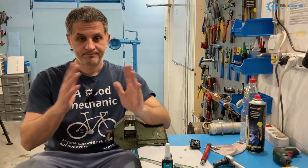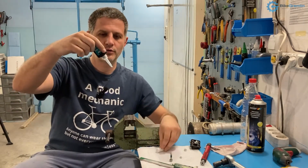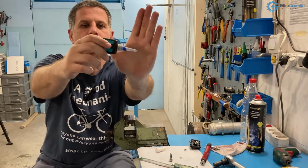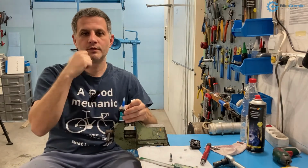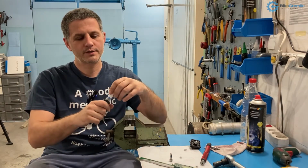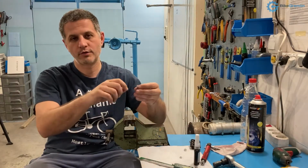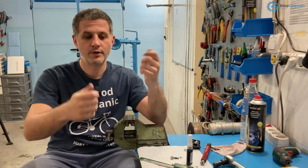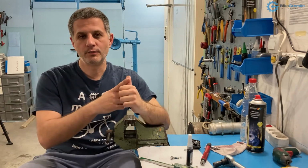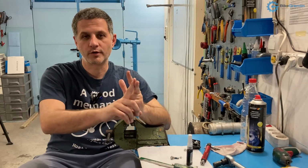A very basic division is that some come dripping, so they are like liquid. Here I hope you can see this in the camera. This one is liquid, and there are also some that look like those lipsticks, so they are semi-dry, semi-hard. Either of those you apply on threads, only using different methods. Of course, you can drip this, and the other one you have to smear. And there are basically three different strengths: the weak strength, medium strength, and strong.